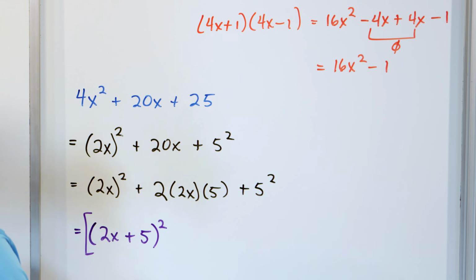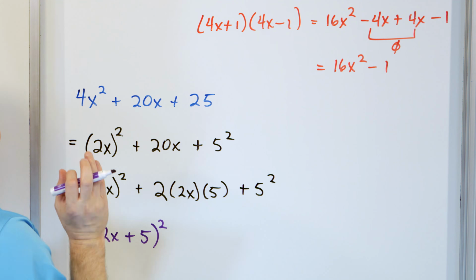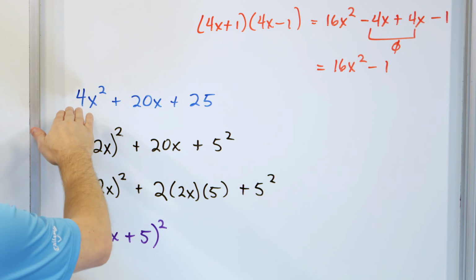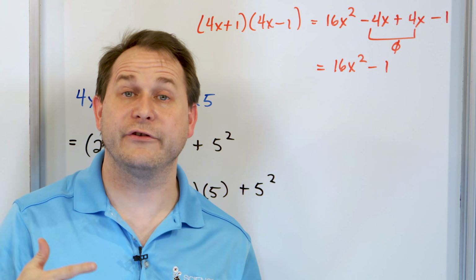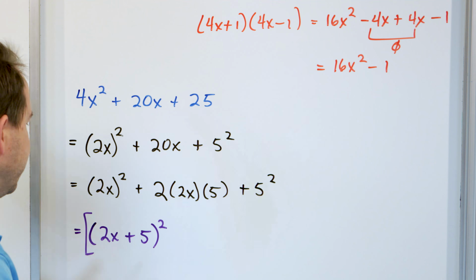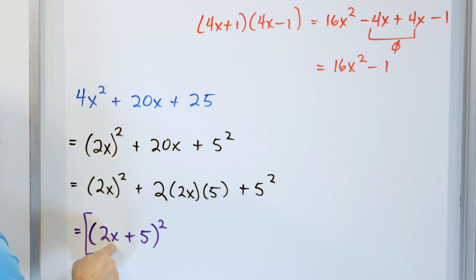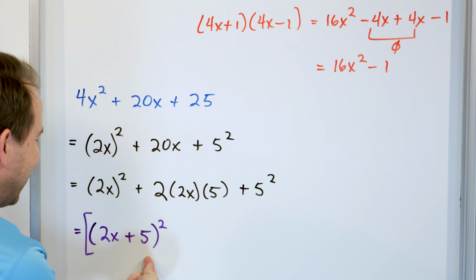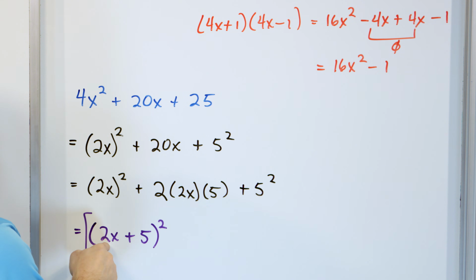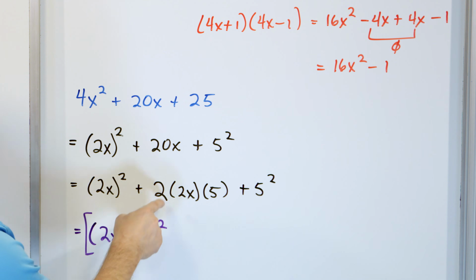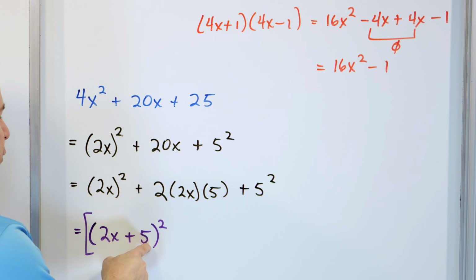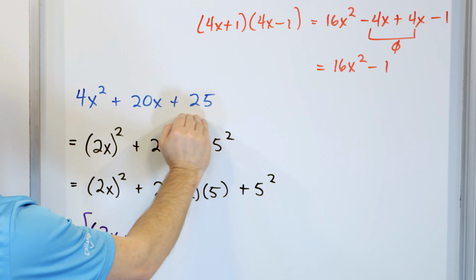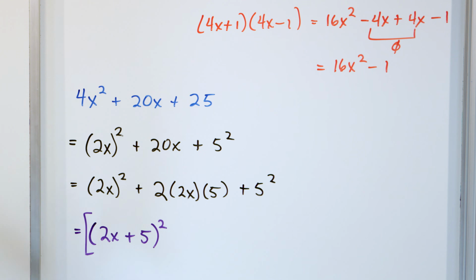So if you were to write out the FOIL, this times itself, and multiply all the terms, you would get the first answer here. But also remember, we learned how to square binomials a little faster. You take the first thing and square it. That's going to give you 4x squared, right? Then plus 2 times the first term times the last term. We just did that here. 2 times 2x is 4x, times 5 is 20x. That gives you this term. And then plus this squared gives you the last term. So you can do it in your head, actually, when you get enough practice, by seeing that squaring this does give you that, and that is the factored form.